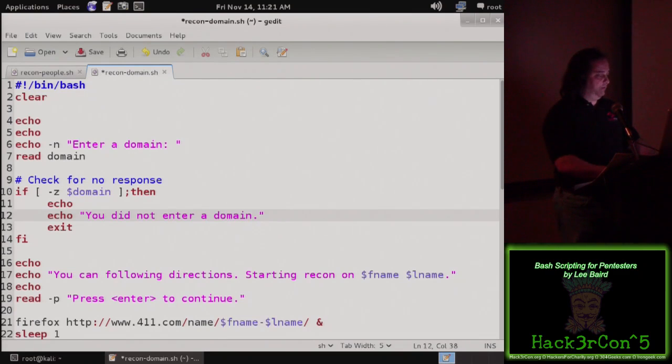You didn't enter a domain. What's the next thing we're going to change? 17. What are we changing? Correct. See how fast we're going through this?